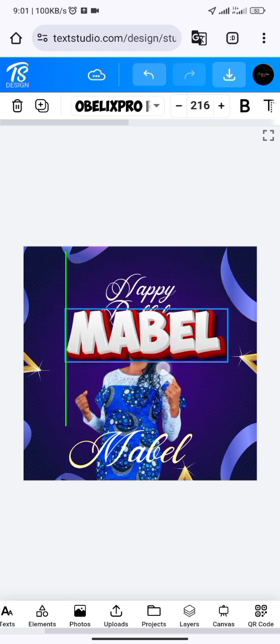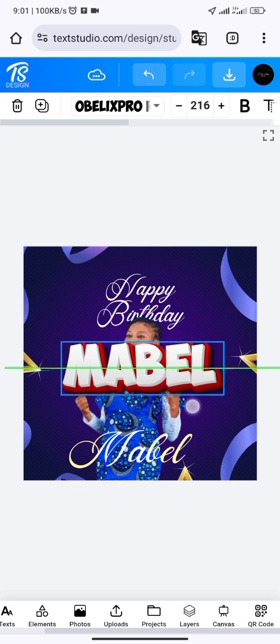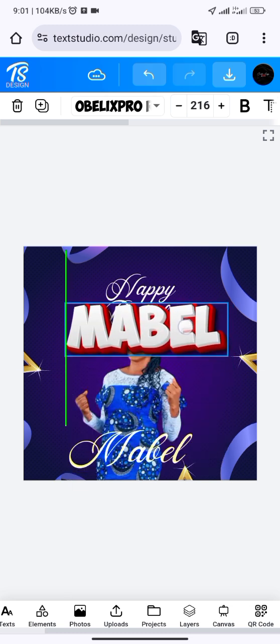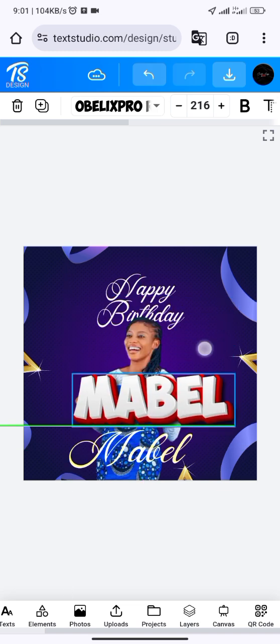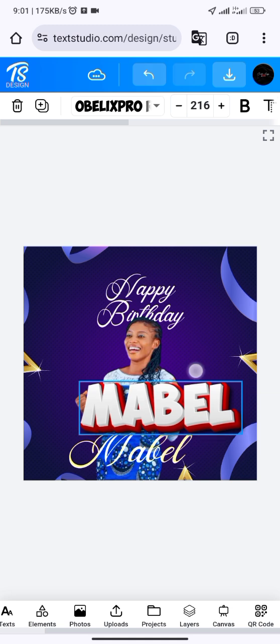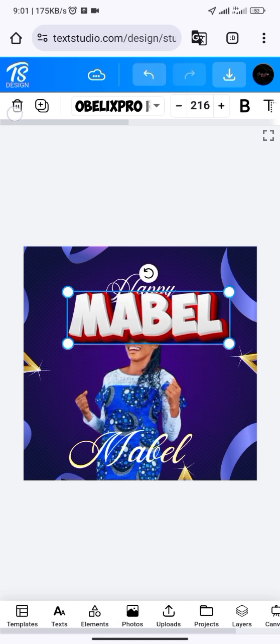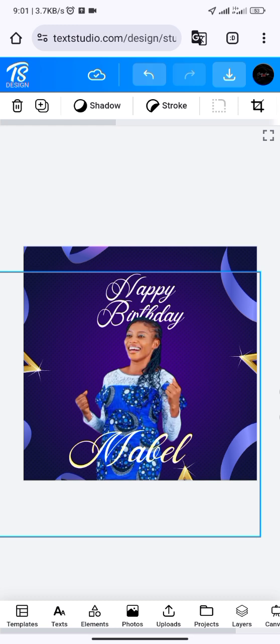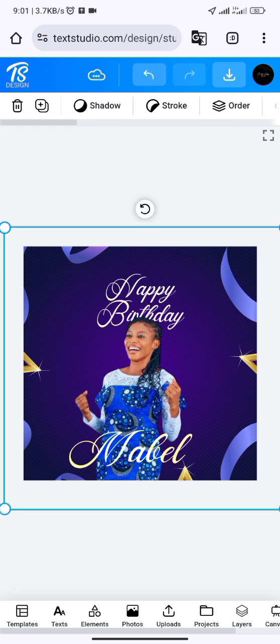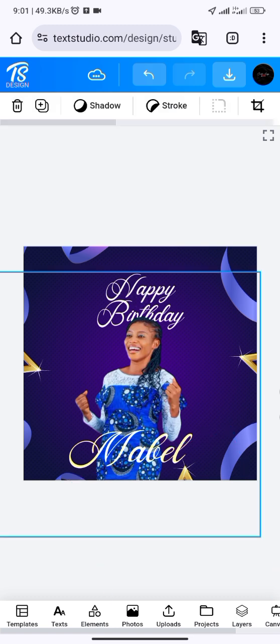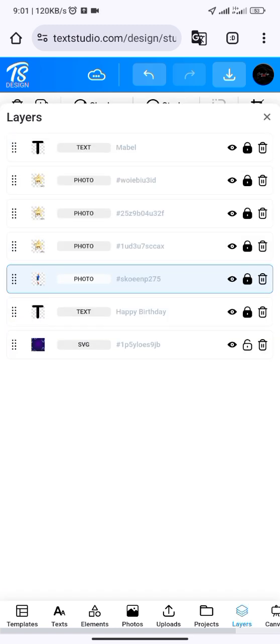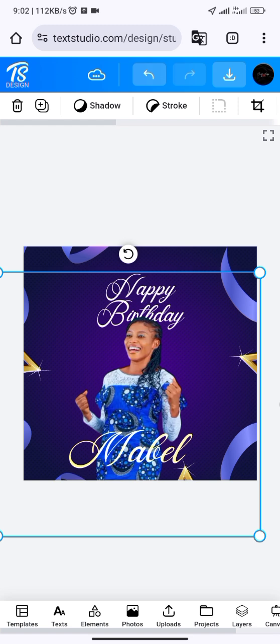All right. Now, can you see this, guys? I did this here, and if you guys are familiar with my tutorial, I did the Mabel birthday flag design. You can see I just decided to do a rough sketch again. Can you see this here, guys? This particular background, I got it from this website. You just click on photos and then I kept on scrolling down until I got this particular background. And then this text, I got this text from this same website, guys. You can see this on my layers. You can see, guys, this text I got it from this same place.